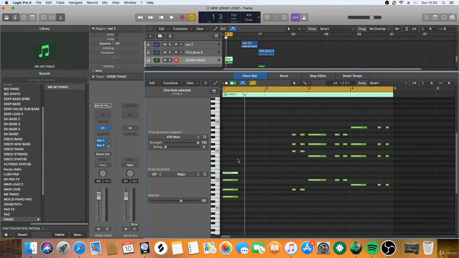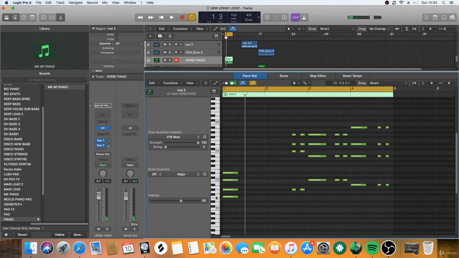A lot of people don't spread their notes out. When you're making house music especially, you need to spread your notes out. These notes are all spread out, so there's a big massive gap between them. Some people have notes like this, and you can hear the difference when I play it now. It sounds terrible. So the trick is to highlight these notes here.